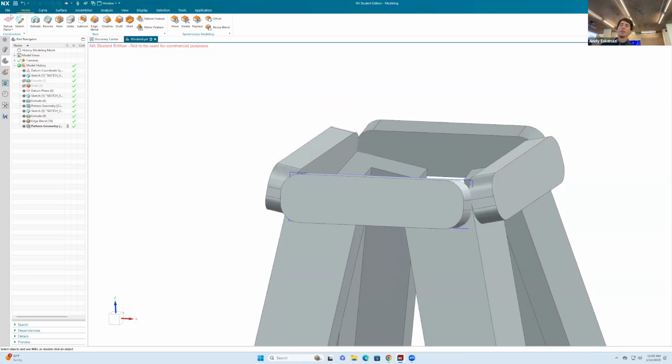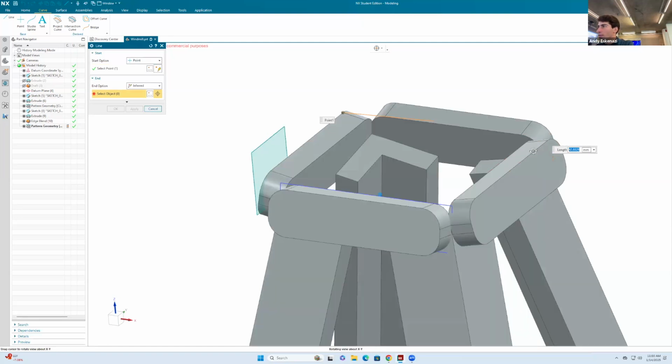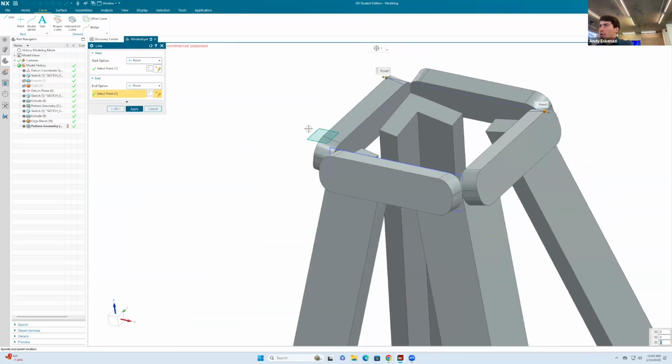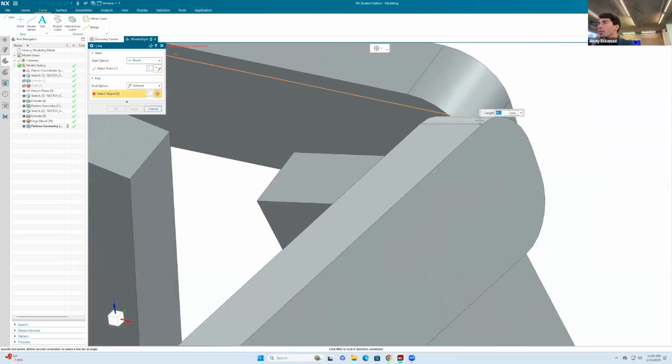But maybe let me show you one new trick, which is if you go here to curve, you can create something that's called a 3D line. So you can click on where it says line, and literally you can just draw a line that goes, say, from this point to that point, and then a line that goes from this point to, let me just do it again. Line that goes from this point to, oh, sorry. There we go. Okay, apply.